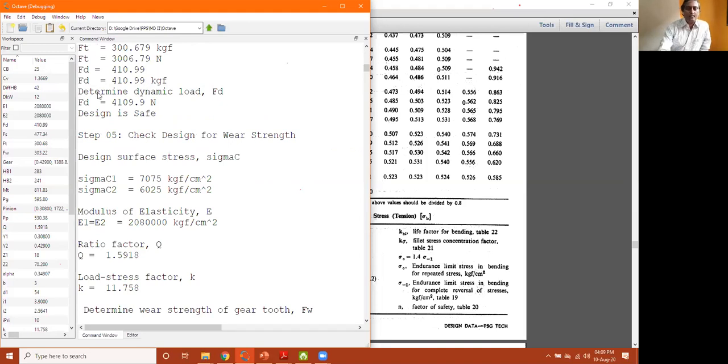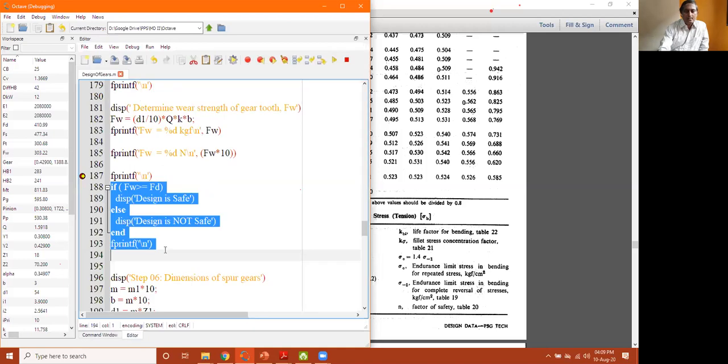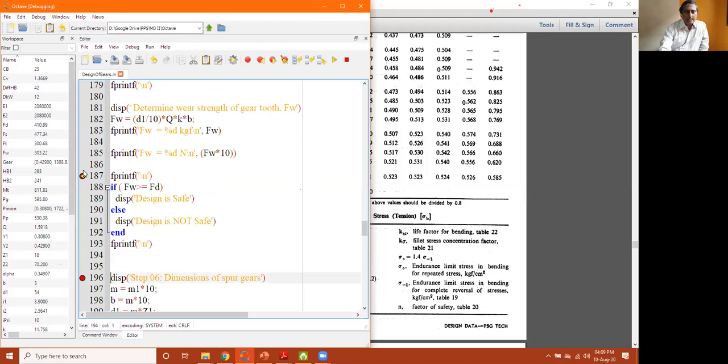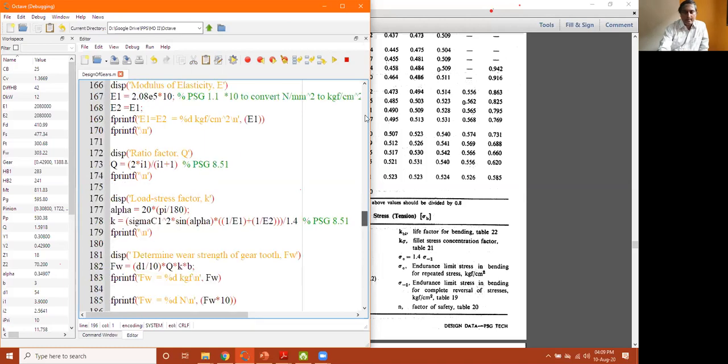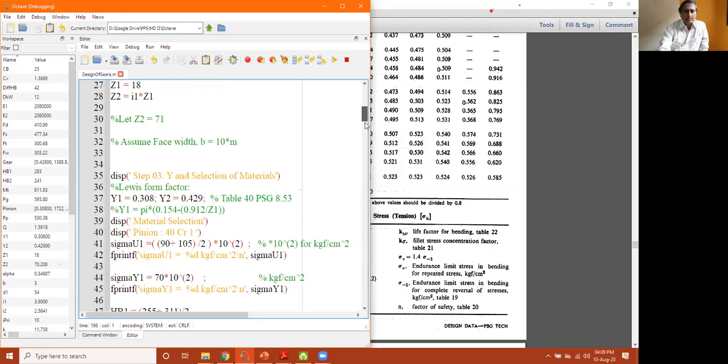Right. So let me run the code again. I will increase the module to 4 and rerun the code till this point. I will remove this breakpoint from here. Okay, so I'm going to increase the module where it was.